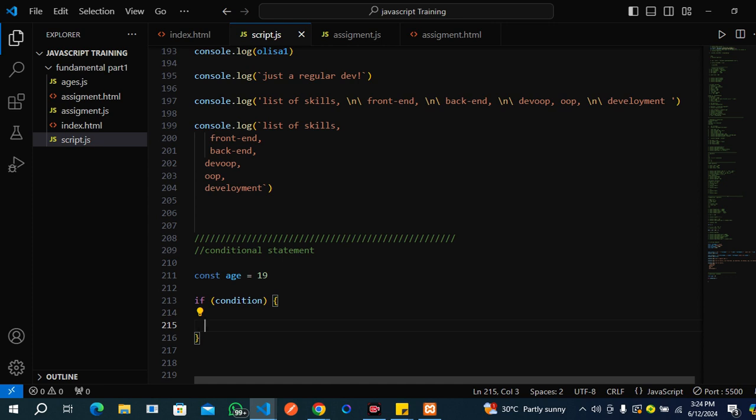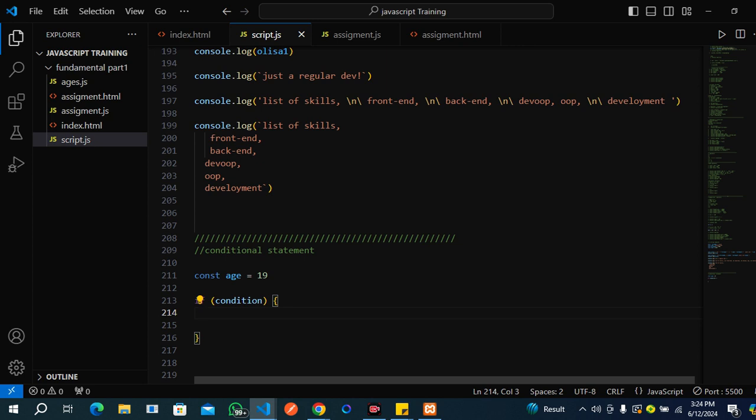You pass your condition here, and if the condition is true, it will then execute whatever code you have in mind.